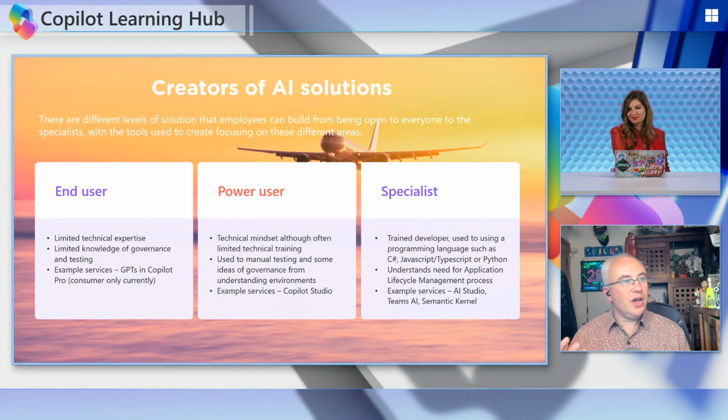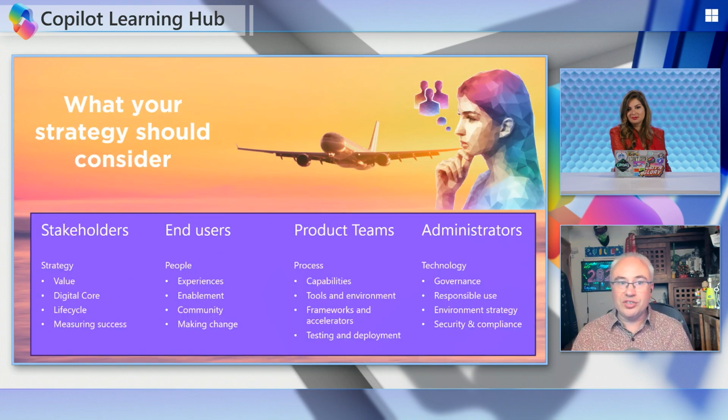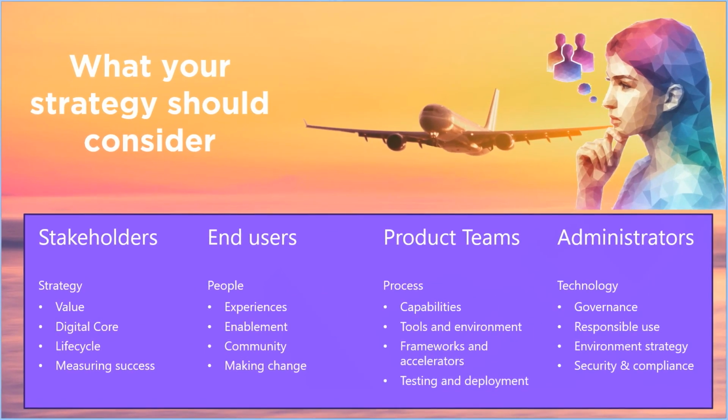Yeah, absolutely. I remember that South Coast Summit session you did, where you were talking to a lot of Power Platform people and said, you are perfectly positioned because you've been through this story. You've been through that end user, power user, specialist journey. So a lot of the learnings we've had from that we can bring forward. And I think your strategy should consider many of the same things that have happened there, of that low code to pro code. So thinking about your strategy, you should consider the different people, these personas and groups, and what they bring to it. Your stakeholders, whichever area you're looking at, who will own that, who will be there to help you define what value you're bringing.